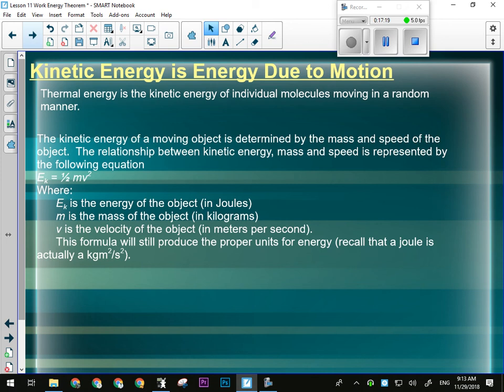Thermal kinetic energy is what we measure with temperature. Okay, so temperature is not a form of energy. Temperature is a measure of the thermal kinetic energy of the particles in a substance. So if I put a thermometer in a glass of water, it gets hit by the moving molecules that are in the water. The hotter the water is, the faster those particles are moving, and the more often they run into the thermometer and transfer energy to it. The more they hit it, the higher up the indicator, which is usually alcohol, goes inside the thermometer. Everyone kind of follow me there?